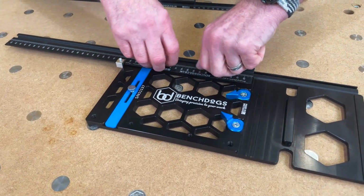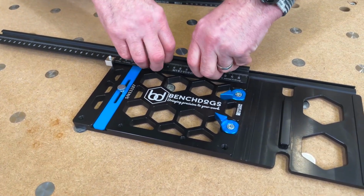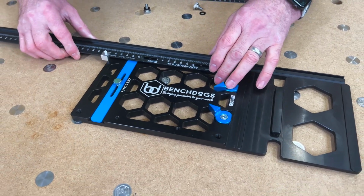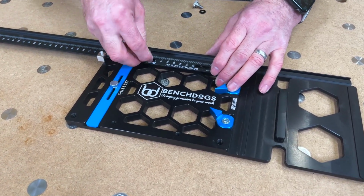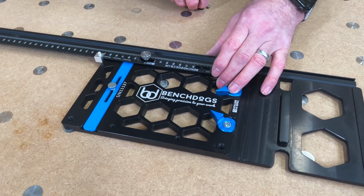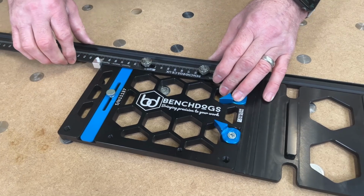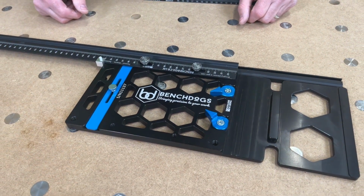So once I remove the thumb screws and remove the repeat stop, if I need to use it again, I simply just place it up in exactly the same place, put the thumb screws back in, and it's back in its calibration position.